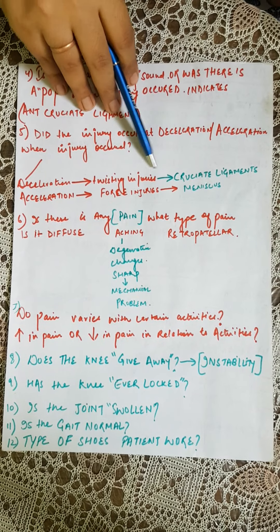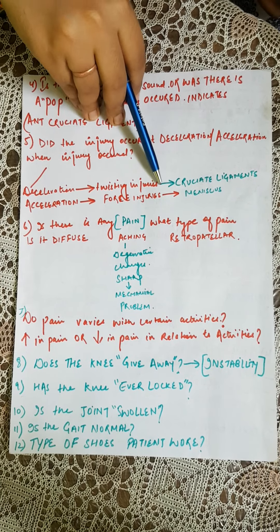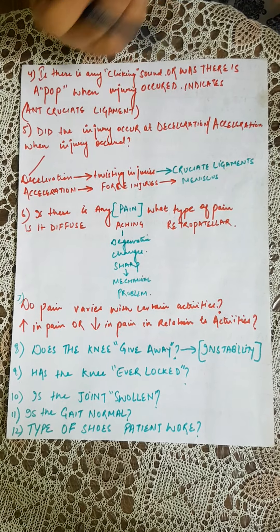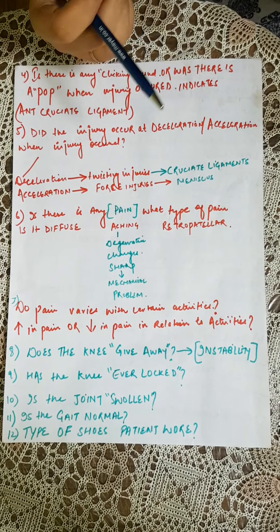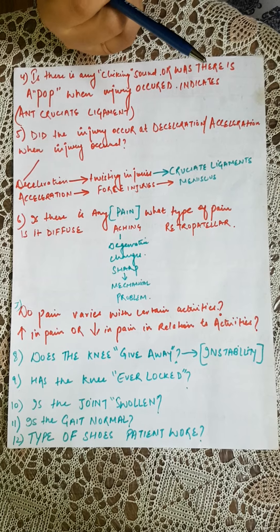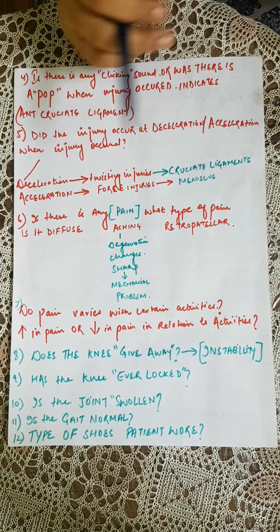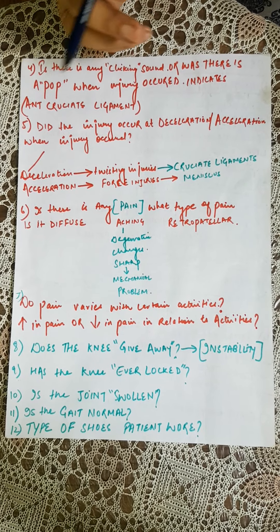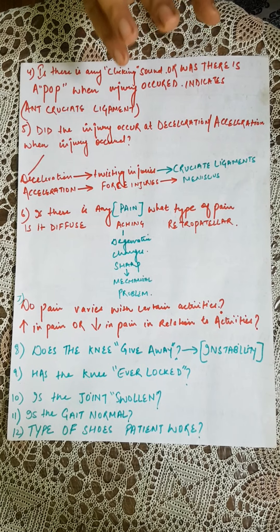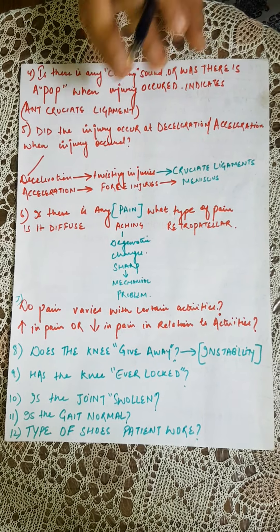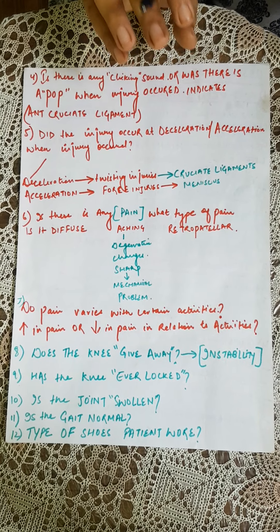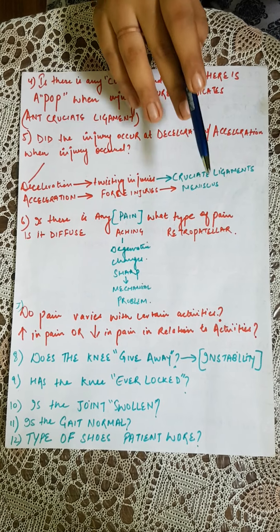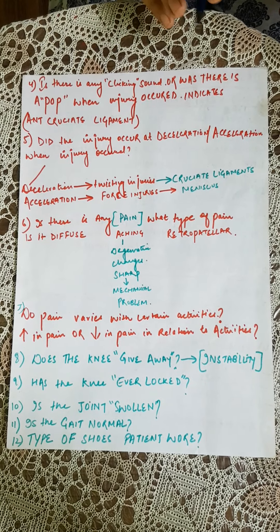The ninth question is whether the knee has ever locked. True locking of the knee is rare. Loose bodies — which can develop due to degeneration of the joint — may cause recurrent locking. Locking must be differentiated from catching, which is momentary locking or giving way as a result of reflex inhibition or pain. Locking usually means the knee cannot fully extend, with flexion often being normal, and is related to meniscus pathology.